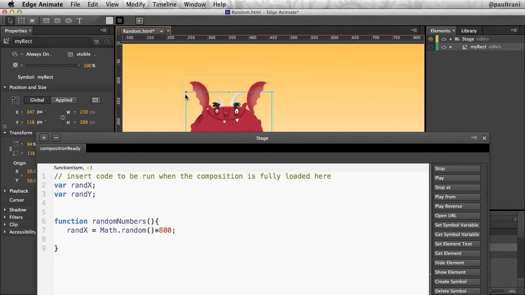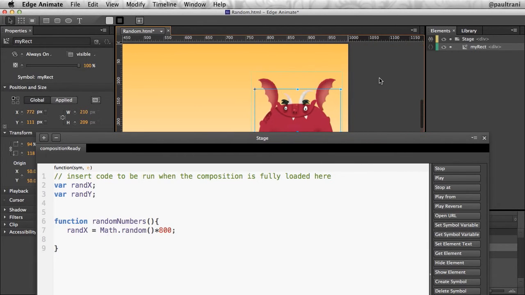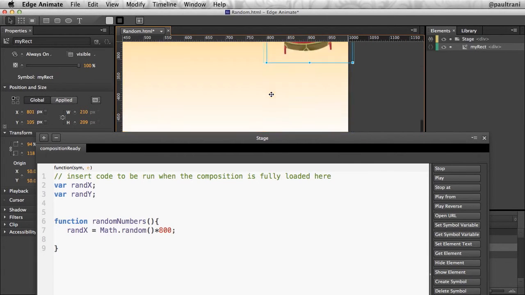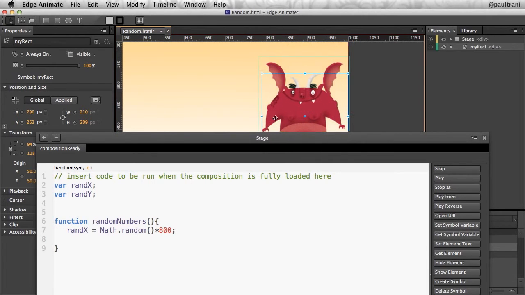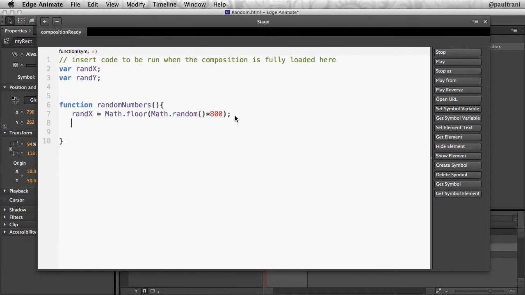It's actually a little larger, but I want to make sure my character is seen, okay? So the character, since we have that X position, I want to make sure it will actually appear, say, right there on a 1,000 pixel wide screen. And as for the height, well, it's not going to be any higher than, say, about 300 pixels. So I have that Math.random position. And usually what I like to do is actually round it, because I like to take that number, which could be 379.537, and round it by using Math.floor. So round it down into just a nice round number. So we're rounding down there.